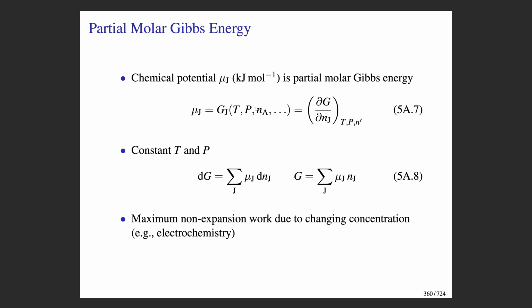Again, if temperature and pressure are constant, then the differential of G can be written in terms of just this sum over the chemical potentials and the changes in the number of moles of each of the components. And as we did in the generic case, using that system size variable lambda, you can do the same trick. It applies to Gibbs energy as well. And so this is how you could imagine calculating, at least in principle, the Gibbs energy of your system. You need to know the chemical potential of each component and the number of moles of each component. You multiply those together and add up over every component, and that's what the Gibbs energy is.